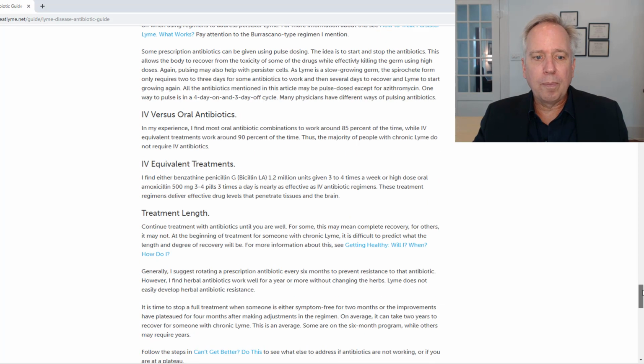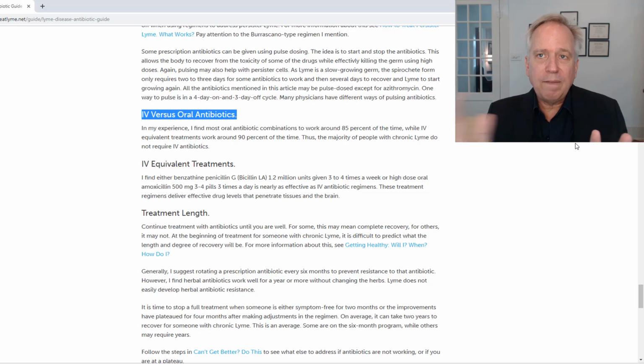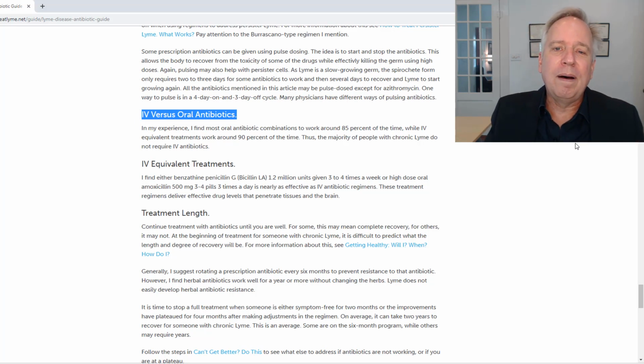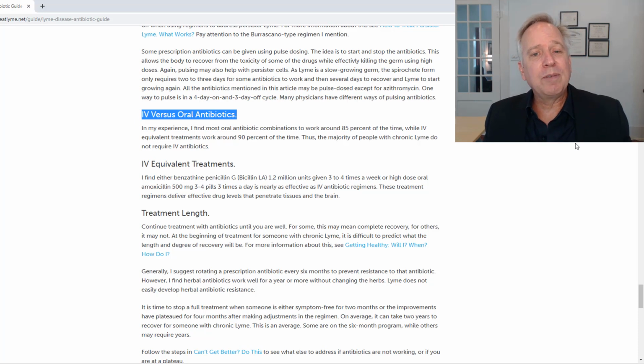All right. Another point I would make is that regarding intravenous antibiotics and oral antibiotics, generally oral antibiotics are going to work about 85 to 90% of the time. IV antibiotics may work about 90% of the time, so maybe 95% of the time, that is. So maybe a 5% increased chance of getting improvement by using the IV. But you got to remember with IV, they carry risk. And the big risk is that you could get blood clots that form when this IV line is left in your arm, because you have to use an IV called a PICC line. It's something that's left in the arm. The other thing that can happen, sometimes you can get infections.